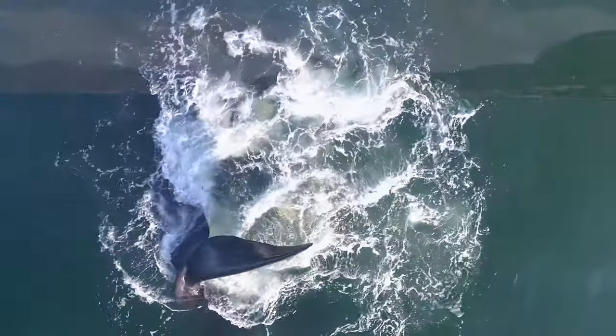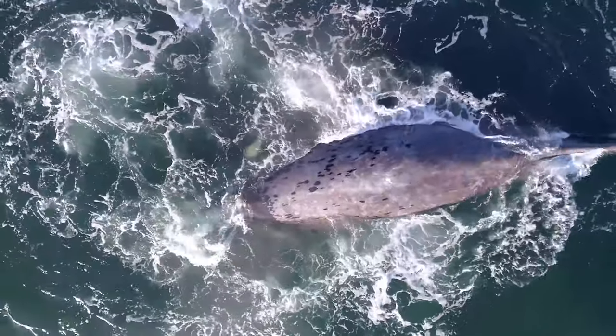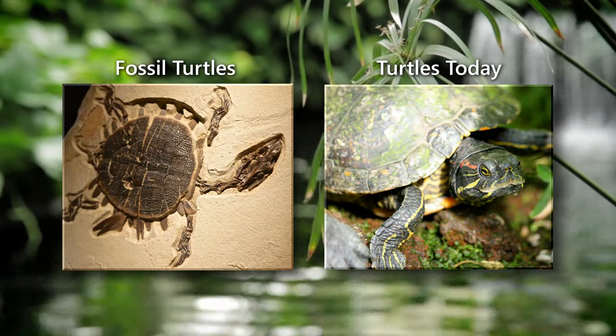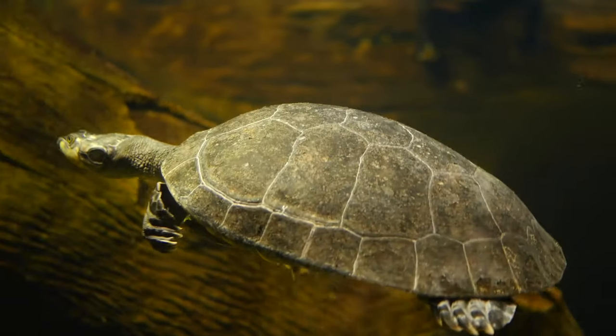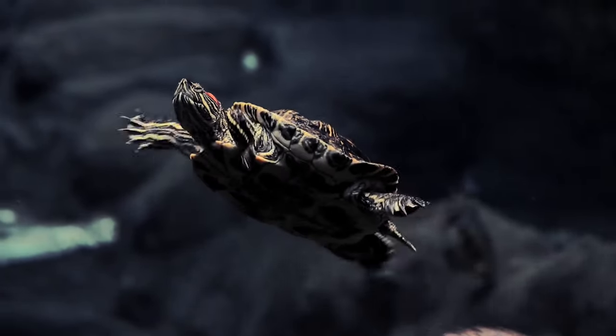Wow. In fact, there are very few even plausible examples of evolution in the fossil record. Best example is a turtle. Turtles, of course, have a shell which preserves well in the fossil record. But the first turtle is clearly a turtle, and they found no evidence of its evolution. Its shell, easy to determine, in the fossil record.